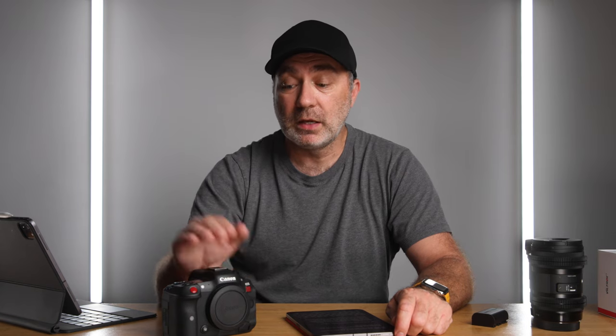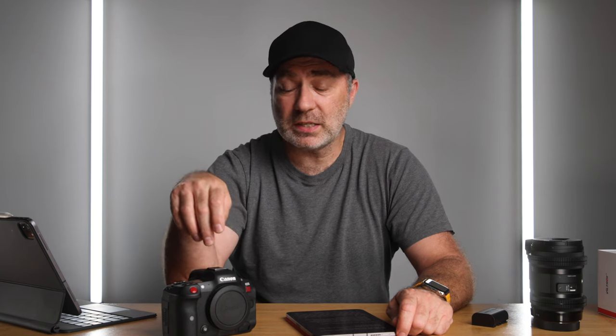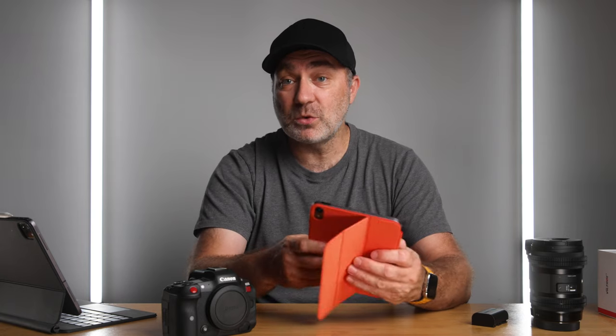Those are all the different formats I tested. I let the camera record until the battery ran out and shut it down, took the battery out, let it cool for 30 minutes, then put in a new fully charged battery and recorded another format. It's nice to know the camera records a lot longer than 40 minutes, especially in the XF-AVC 4K modes. The R5C is a lot sharper than the C70 — it almost looks like 8K footage even when you're shooting in 4K — making it a great b-cam or even a primary camera.